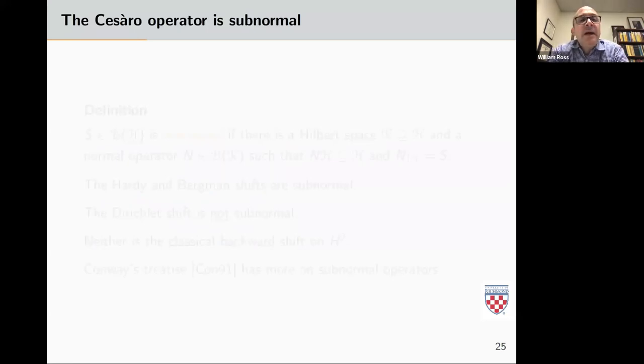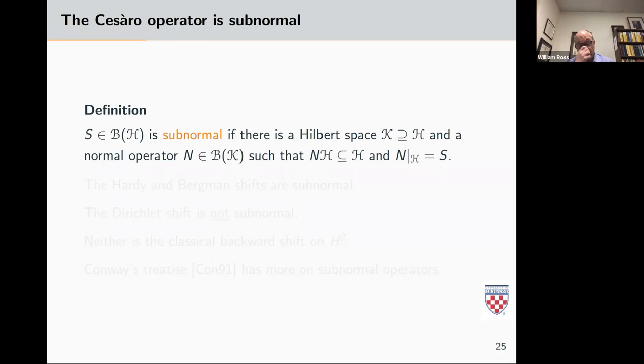My opinion, the gem of studying the Cesaro operator on H2 is this wonderful result that the Cesaro operator is a subnormal operator. And I'd like to go through pieces of this, certainly not dive into every technical detail of the proof, because I think it really shows off the relationship between operator theory and function theory and spaces of analytic functions. So a subnormal operator is the restriction of a normal operator. A normal operator is one that commutes with its adjoint. So a subnormal operator is a normal operator restricted to one of its invariant subspaces. That's the short version of it.